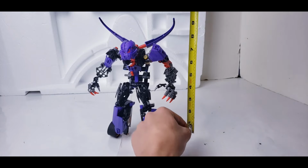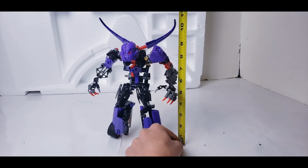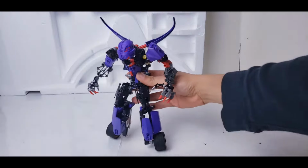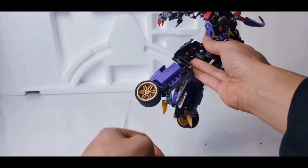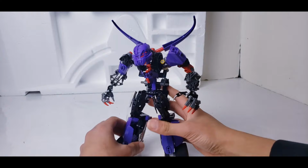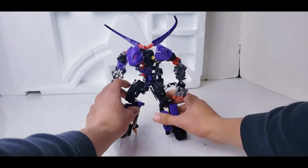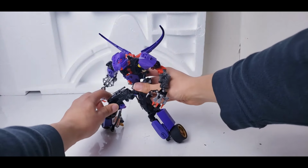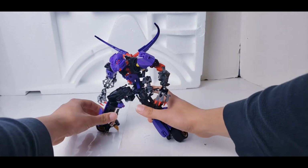Now, to his horns, however, now looking at his head, he is 10 3/4 of an inch tall, and the centimeter measurement will be right over there. All right, so as you can see, he is stable. Now, what's the secret? Because he has only one wheel and golden rims, by the way. It's because of this spike here. Because of the spike, you can just plant him as long as you have even ground. And you figure out the center of balance, and then bazinga, there you go, he's standing. You can do even more wider spread if you so want to, as long as that spike is utilized.